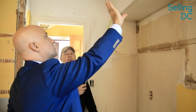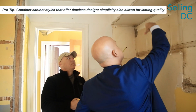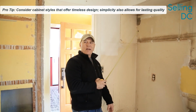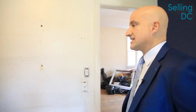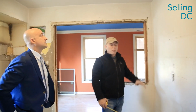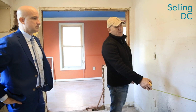This soffit has to stay. Okay, yes, it stays. Got it. And so we're just going to push it right up to the top then? That is correct. And we're going with your shaker style, right? Shaker style white. Great. So here, I've added cabinets just about like we discussed before. Yes, so this whole area is open, so you've got more space. So we have 24, 24, 24, and 12 inch cabinets.